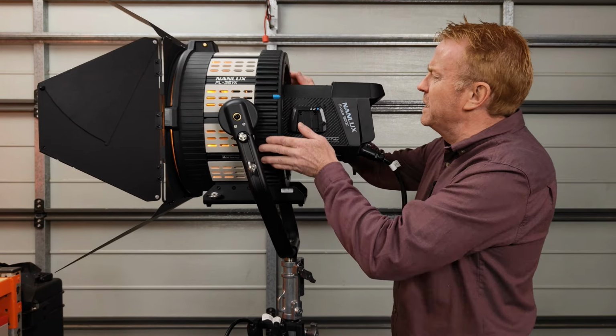Next thing I'll pull out is the remote control. Now, the remote controls are now legal in Australia because they've changed the design. The tablet battery can no longer fall out of the unit. It has to be unscrewed. Now, you can run up to 12 lights off this remote control. Now, the last thing in the case is the instruction manual, and you also get a USB key for doing your firmware updates.